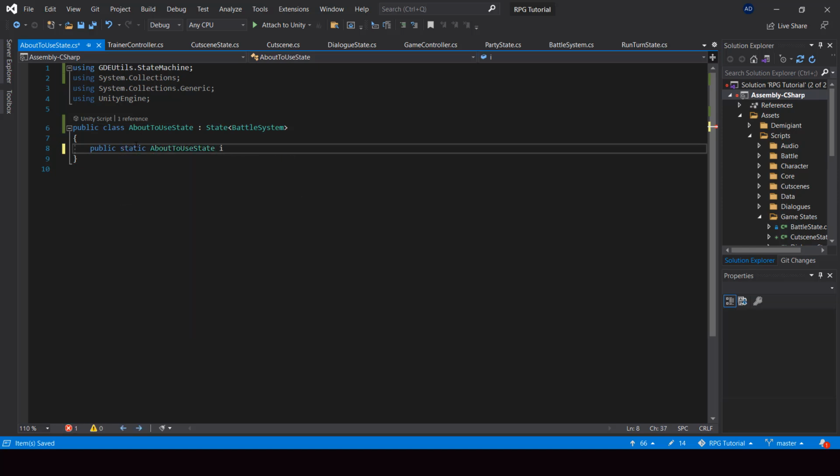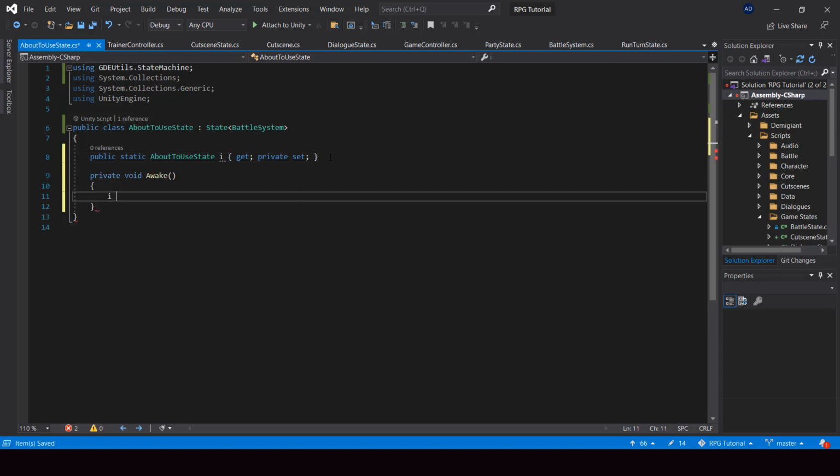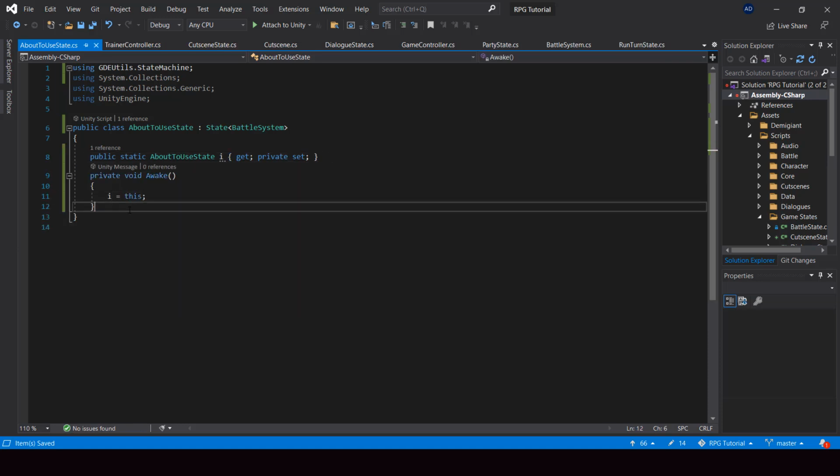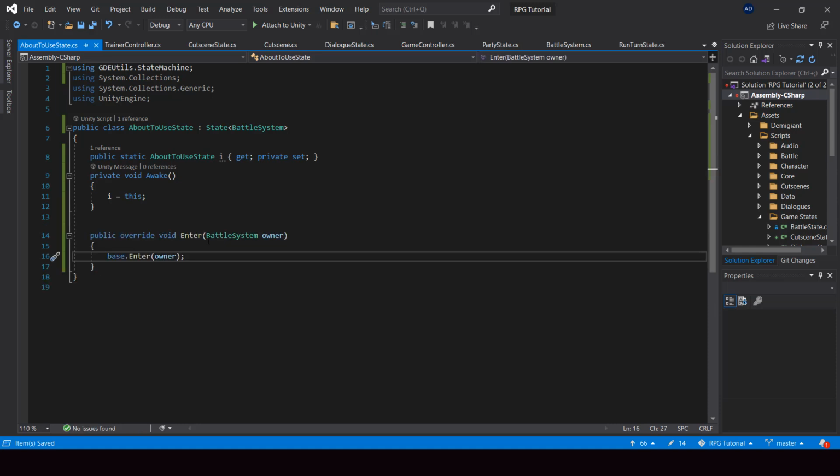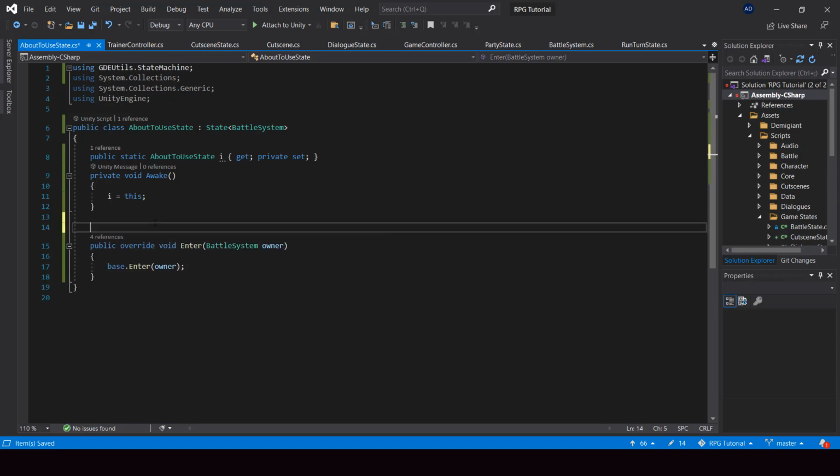So I'll create a public static instance and I'll just assign it from the awake function. Okay. So next, let me go ahead and override the enter function of the state. And from the enter function, first I'll cache a reference to the battle system, just like we do for all our states.